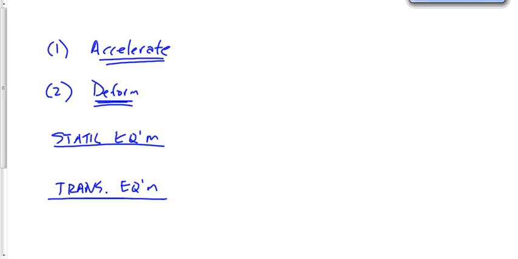What's the term that we assign to that? That little idea that an object wants to keep doing what it's doing. It's an I word. Inertia. The tendency of an object to resist a change in motion. The tendency of an object to keep doing what it's doing. Now, what's inertia related to? What affects inertia? There's only one thing. The mass. The heavier an object is, the more inertia it has.